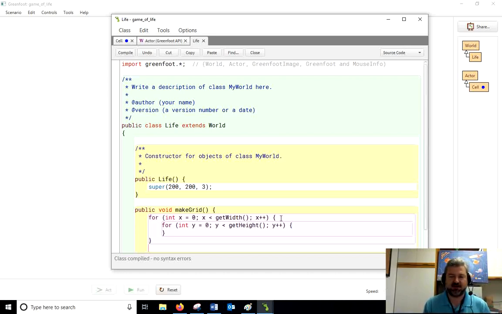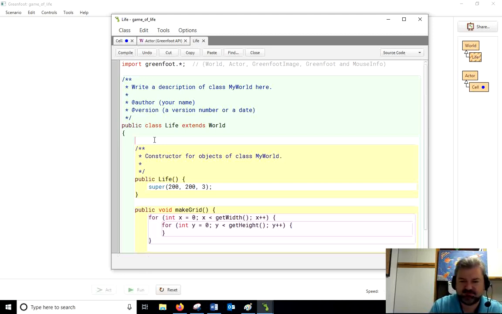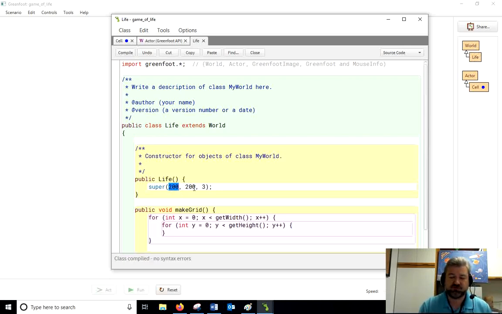We're going to make some static variables today. And in fact, I'm going to do that here with this 200. That wasn't good. It bothered me. So we've already talked a little bit about static. We know that static allows you to call it without making an instance of the class. Well, there's another thing you can do. Because the super constructor has to be the first line of code of a constructor, I am not allowed to set any variables before that time. But it's a very good idea to have variables. Otherwise, people look at the 200 and the 3, and they have no idea what it means. And we hate that. We call them magic numbers. But we're going to make some constants.